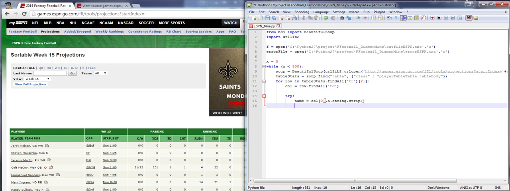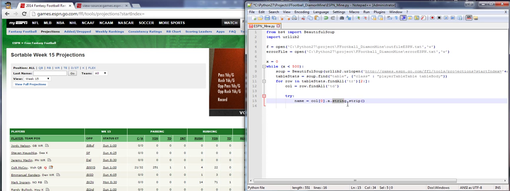So go to the first column, which is right here on our screen, and then this .a is saying this is a link, because ESPN and other sites of course have links to the players, so you can drill into their data. So we're telling the site to grab that link. We want the text of the link, we don't want the link itself.